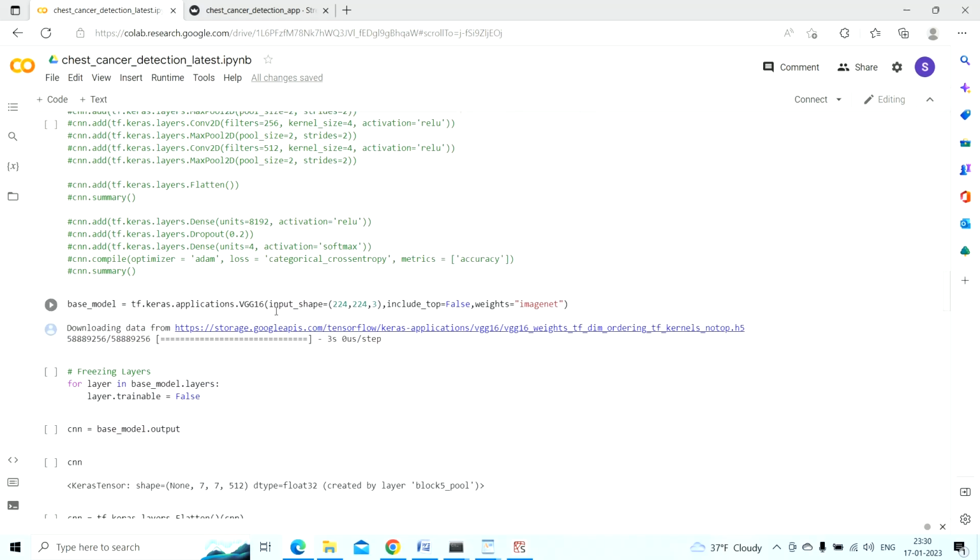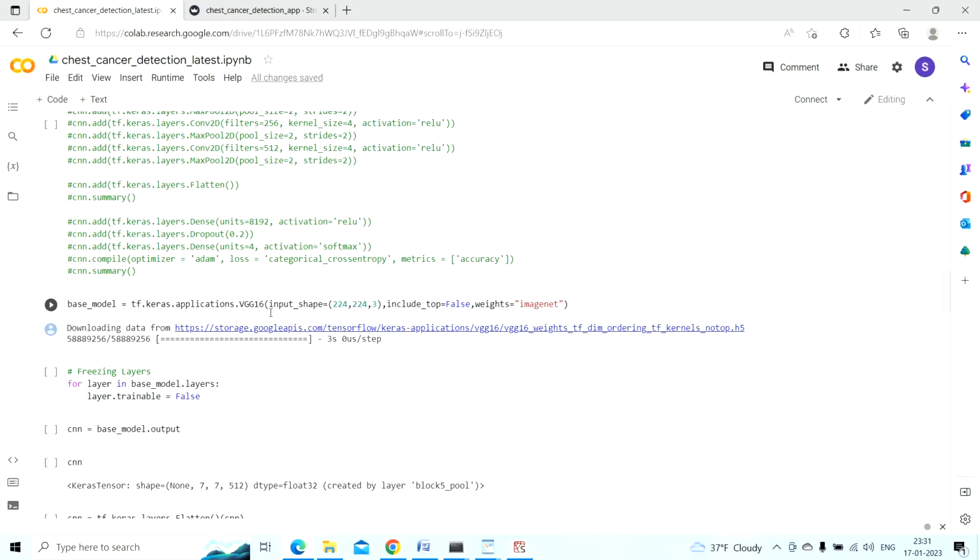Then I decided to go for transfer learning. That is another technique, where you can use some existing neural network or existing CNN model. For example, I tried VGG19 and ResNet also, but I found that VGG16 was better.